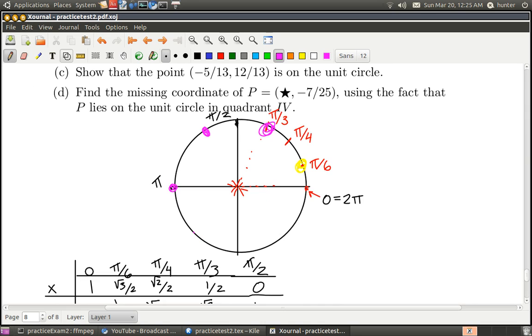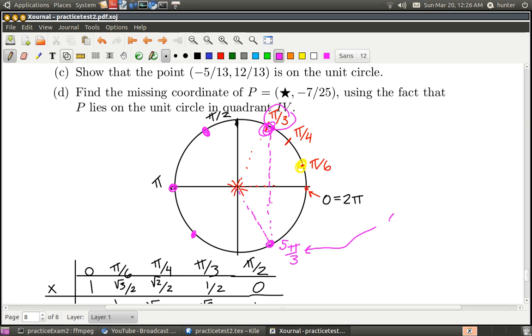Okay, so what is this? This is 4/3 of pi, and this is 5/3 of pi. And good gravy, this is the one, this is 5 pi over 3. 5/3 of pi is exactly what we're looking for. Okay, so what we want to know now are the coordinates of this point on the unit circle that correspond to this angle, 5 pi over 3. And the reason we know it is because, look, the x-coordinate must be the same as the x-coordinate for pi over 3.